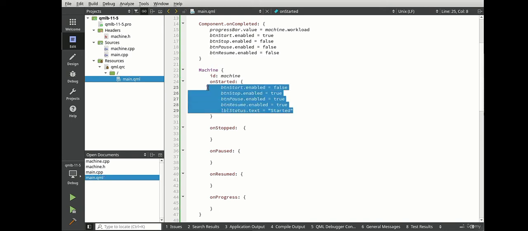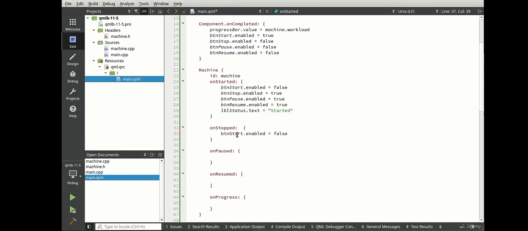And we can just pretty much copy this so we don't have to reinvent the wheel and paste it right in here. So when we're stopped, we want this to be false. Actually, am I in the wrong spot? I am in the wrong spot. If we're stopped, we do want to be able to start. Sorry about that. We want to not be able to stop because we're already stopped. And pause, well, we don't want to be able to pause. Resume, we don't want to be able to resume.